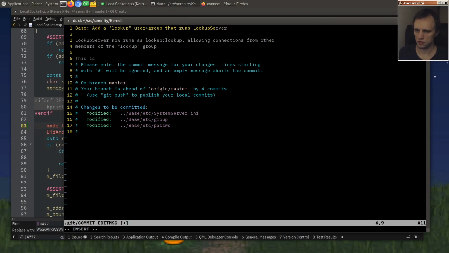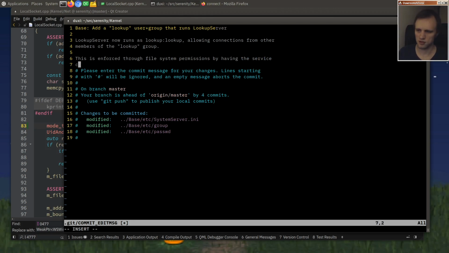This is enforced through file system permissions, by having the service socket temp portal lookup be 0660.